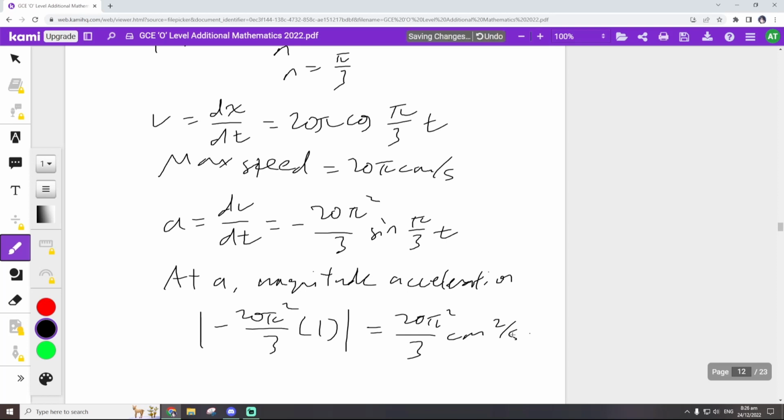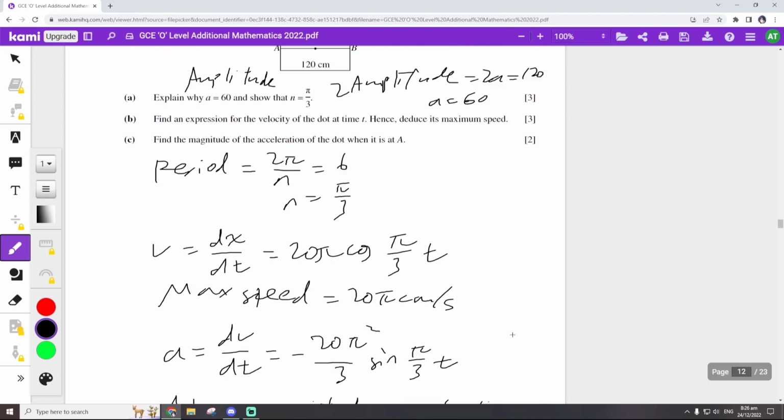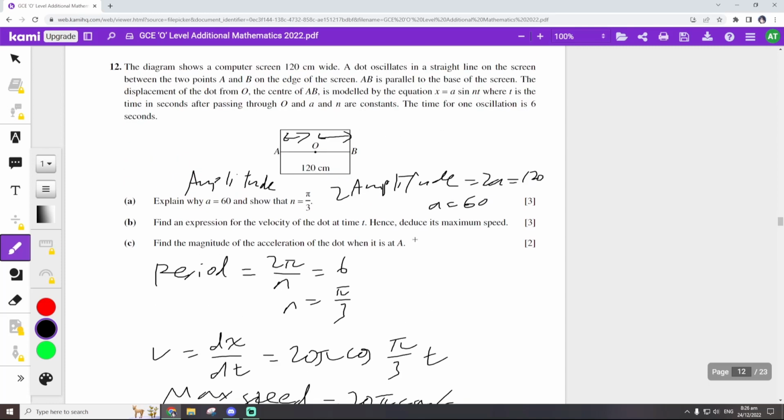Okay. I know pi square is very weird, but yeah, that's the answer. So it's all about understanding the context if you want to be able to answer the question. Once again, for non-physics students, I feel that's a little bit unfair, but in the end, I think the rest of the questions are quite manageable.